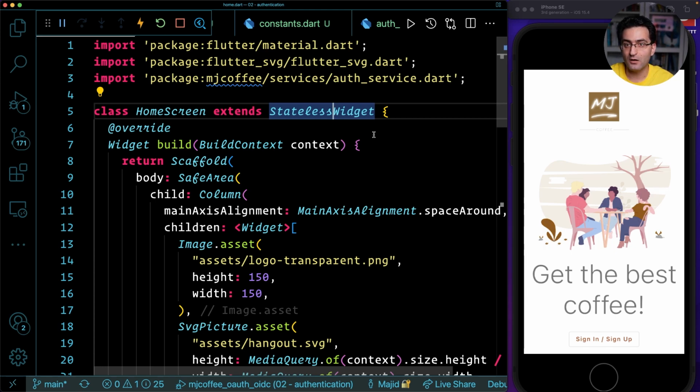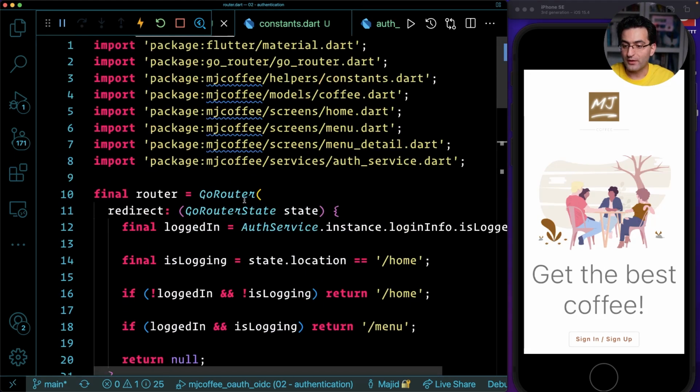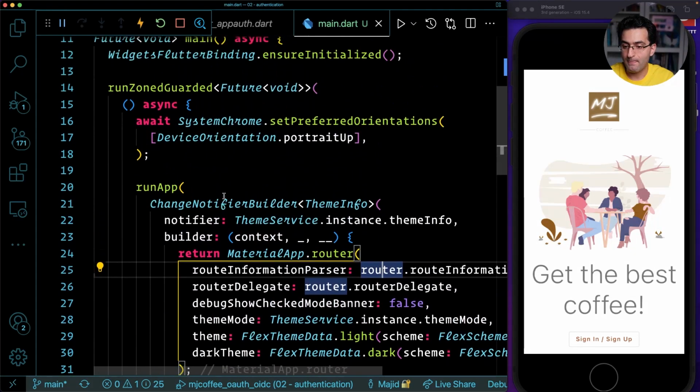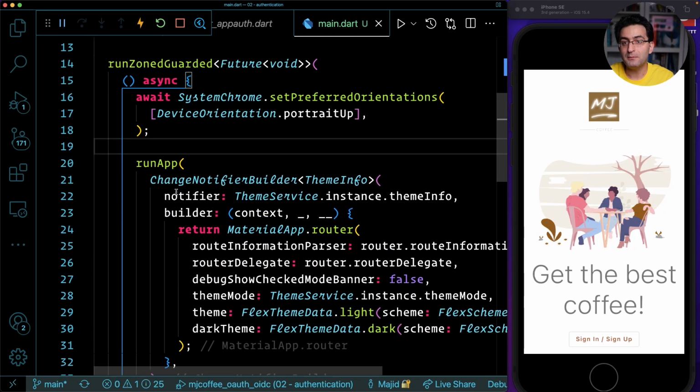That's one way of doing that. Or maybe I can call it, let's say, before this even. Like in main, even before the app is running. Maybe I can call it here instead.